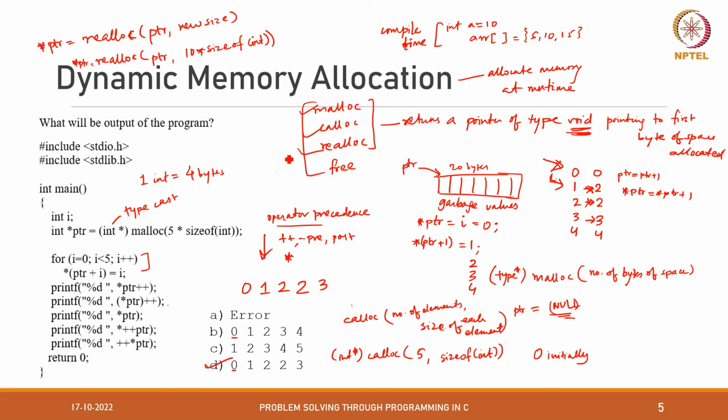Then the fourth one is free. Okay, free is pretty simple. You just write free in braces PTR. Basically, if you have no further use of this memory location, I'll just write free of PTR. That will free this entire memory location, and I can use it for other variables or something else. Some other program can use it. So I'll just free this memory location in the middle of the code, so during running it will free the memory location.